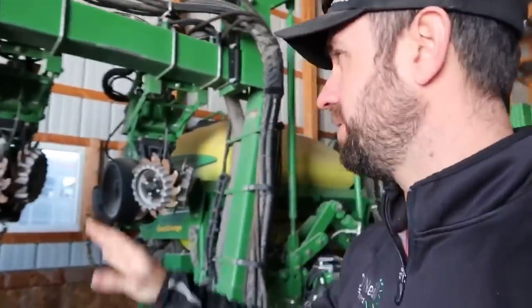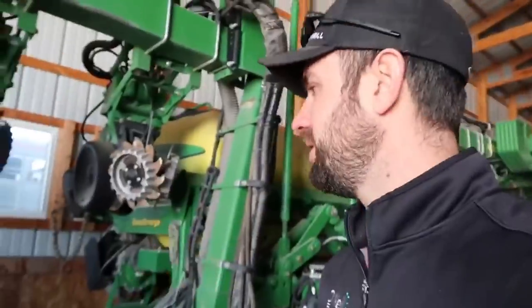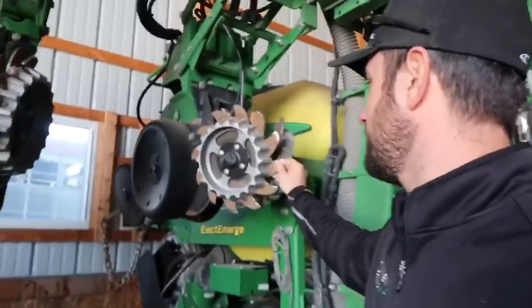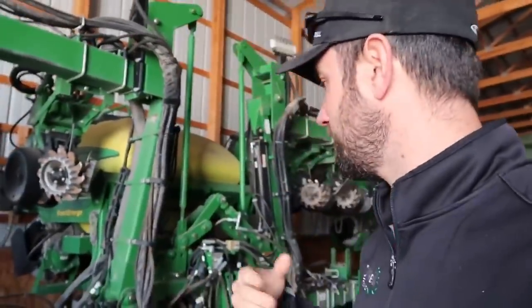On these we're also going to have to go through and redo all the truvies. The truvies are the blades that open your trench for your seed, so that's a crucial component. This is what they look like right here — these will have to be replaced this year. We typically run them two years and exchange them even if they might still be within tolerance, because they'll be worn by end of season. Especially where these are high-speed, we're more concerned about the bearings going out. You always want to check bearings on everything and keep them in tip-top shape. So that's something we're planning ahead — trying to get parts ready for all the projects, which we usually start after the first of the year.